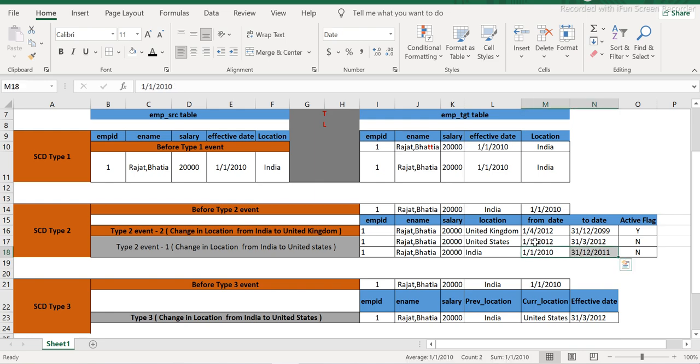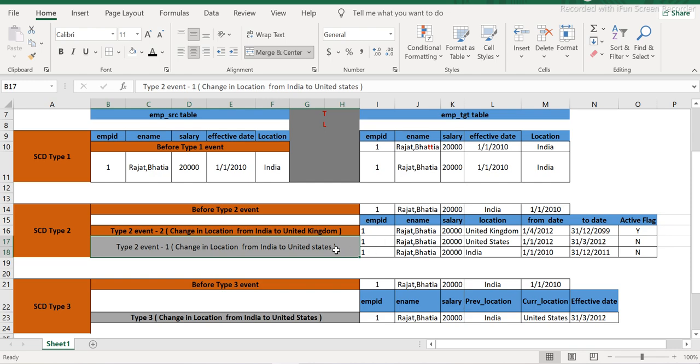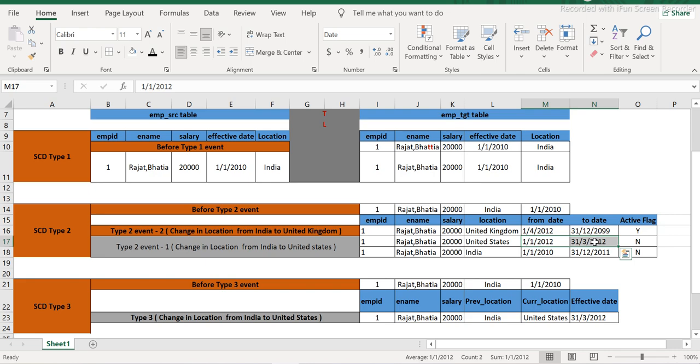And then he will start a new date, a new start date in the United States. So in that case, he transferred to the United States, and then again he transferred to the United Kingdom, on 1/4/2012. So this particular United States date will also be closed. Closed, which means one day before it will be closed, and it will start a new journey, a new assignment in the United Kingdom, UK, right?